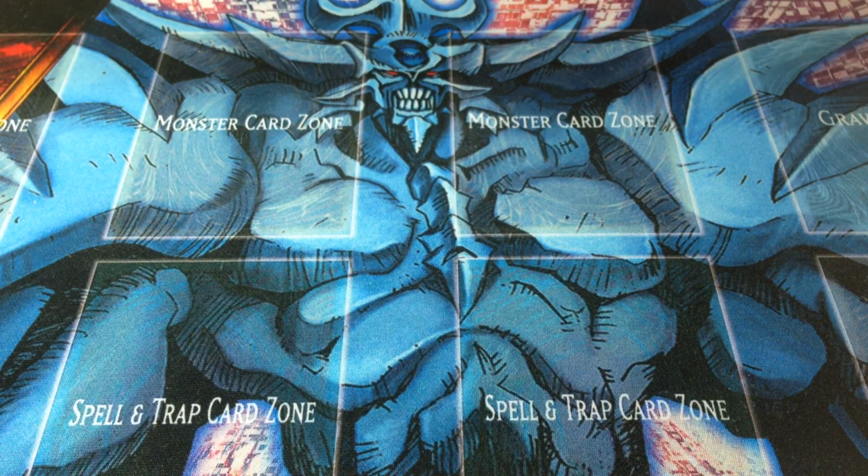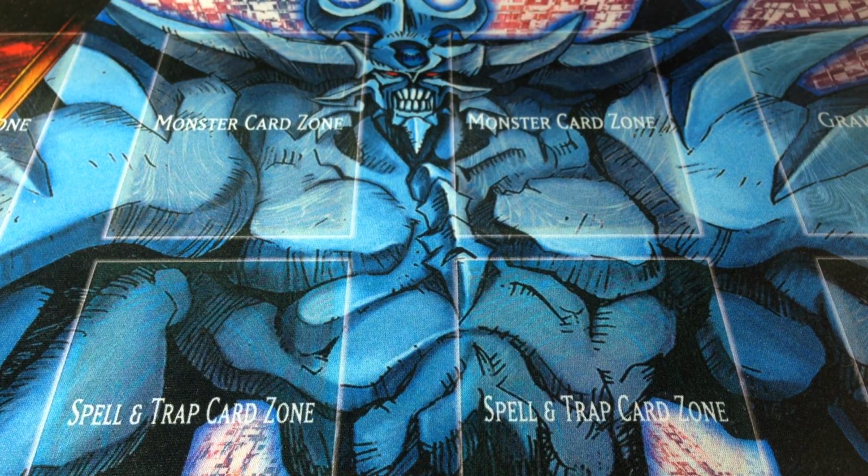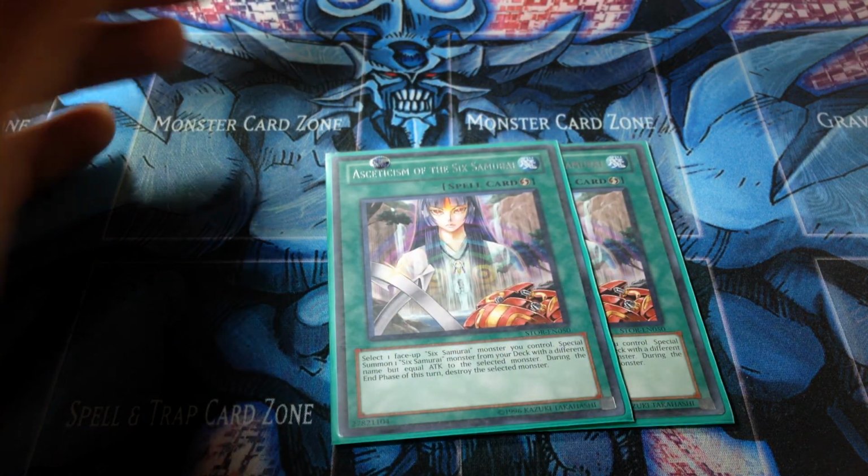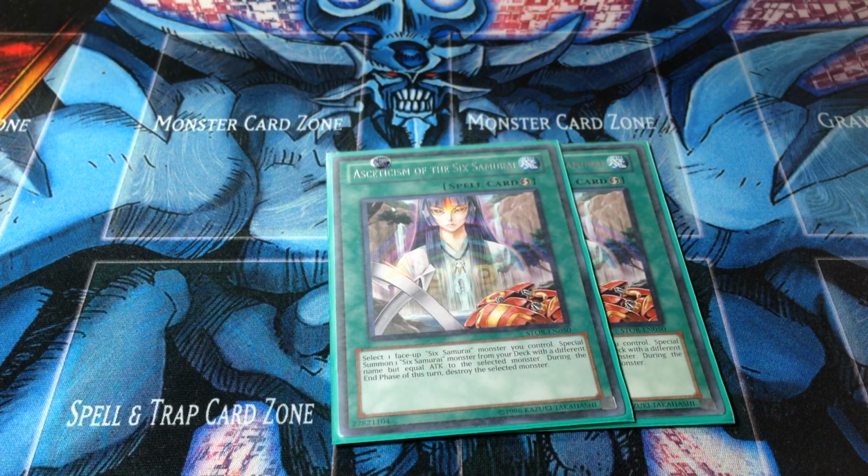These are your drop power when it gets 2 counters. Destroy it and draw cards up to a number of counters on it. 2 asceticisms. I only run 2 because you basically draw your whole deck out quick with the way I run it. So you're not going to have many 6 Samurais left. So I only run 2.